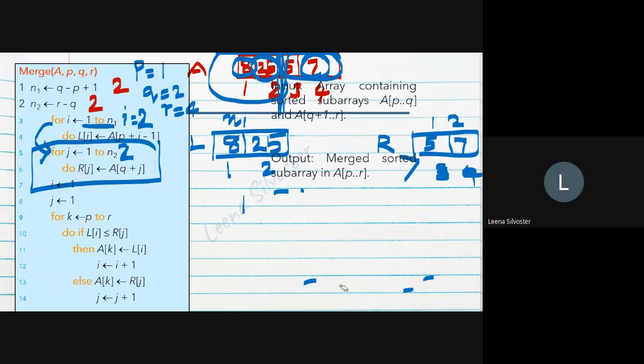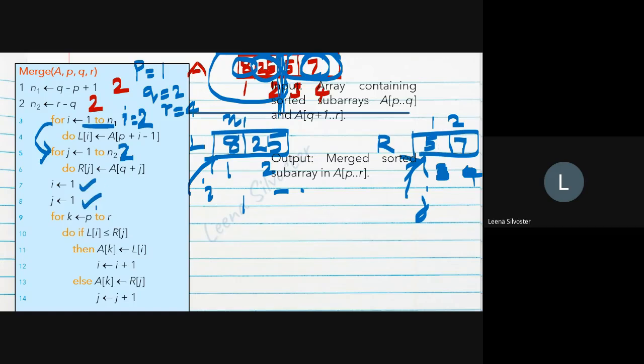Okay, now we will proceed with the merge function. In the previous class we had discussed the logic of this one. We will use two variables I and j. I is pointing to this list, and that's why I equal to 1 and j equal to 1. Then we are going to use another third list. It will contain 4 elements because we are going to merge these two lists, and the index here is k. K is ranging from P to R. P is the initial value and R is the final value. So it will be from 1 to 4.